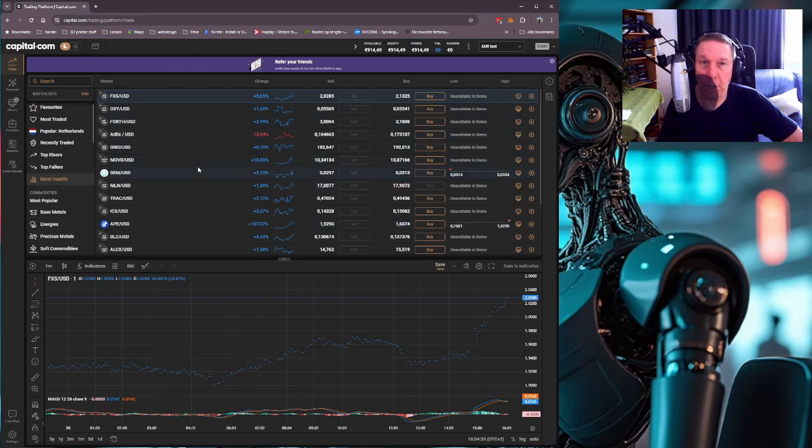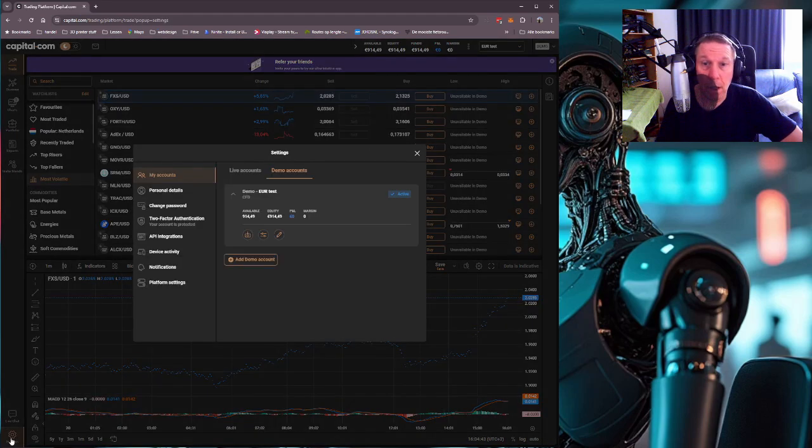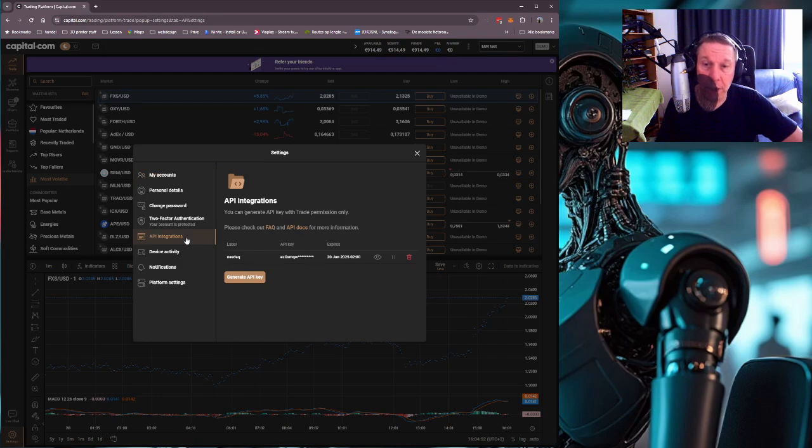But this is your account, and then you see in the lower left a cog with settings, and in the settings you go to the API integrations. In the API integrations you find your API key, and you can ask to generate an API key.